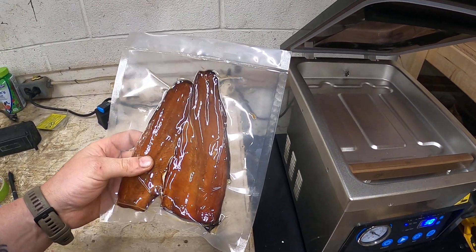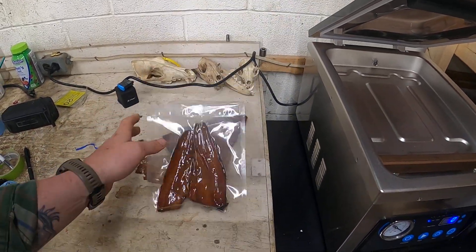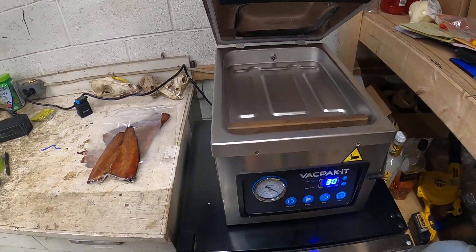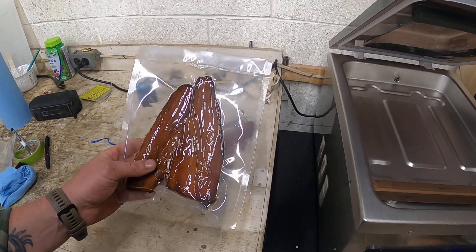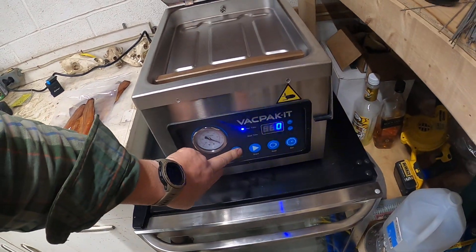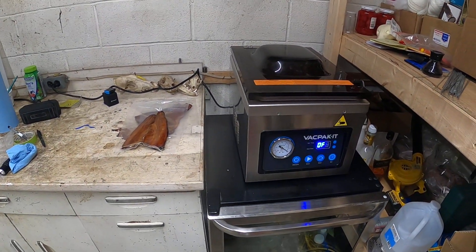If you're somebody that puts up a lot of meat in a year, I always had at least two or three bags where the seal would be a little bit off — whether it was an odd-shaped item or whatever. You'd come in at the end of the year and some of your hard-fought wild game meat is freezer burned. I use it for trap bait at that point, but if you're trying to eat it, there are at least a few bad packs every year using an external sealer.